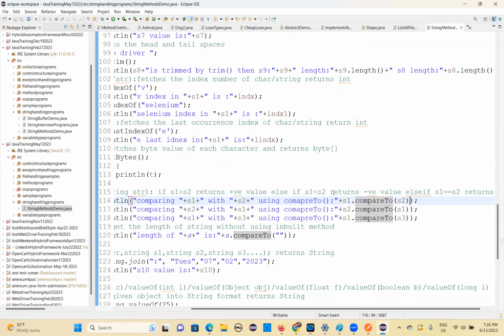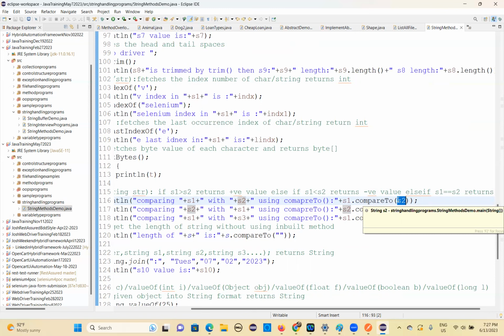Basically, the compareTo method compares lexicographically. Lexicographically means the character by character ASCII codes will be compared. So when you compare small Java Selenium with the capital JAVA, all the capital letters start with the 65 ASCII code and small letters start with 97.